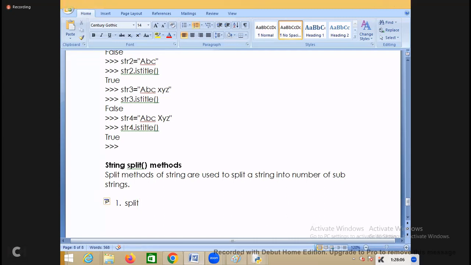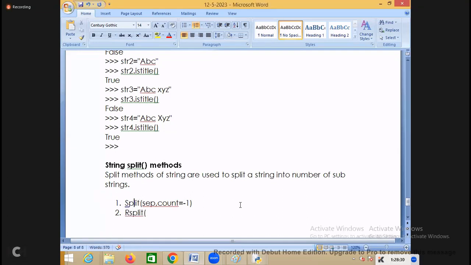Now there is a method called split. Split is followed by separator, and it is followed by count. Count is nothing but how many splits you want. So there is also rsplit.